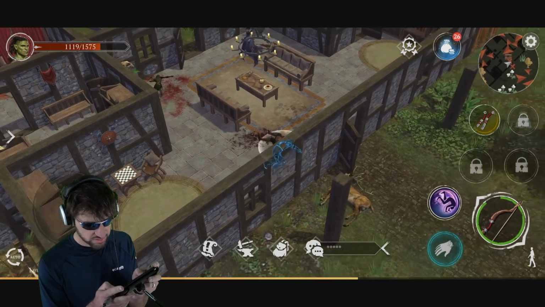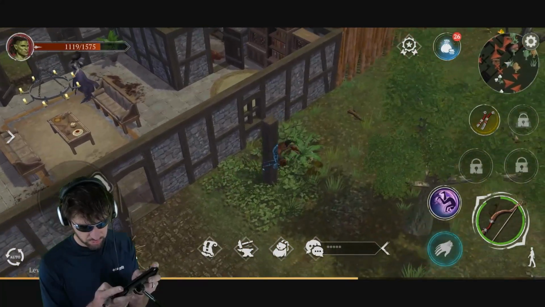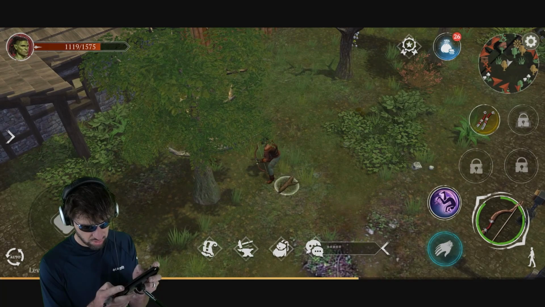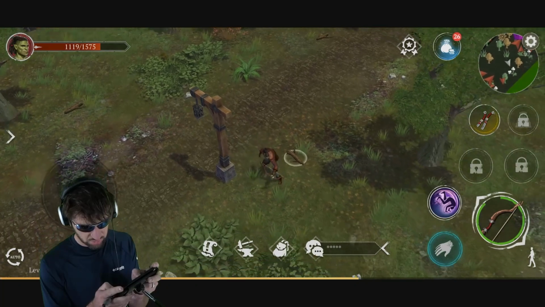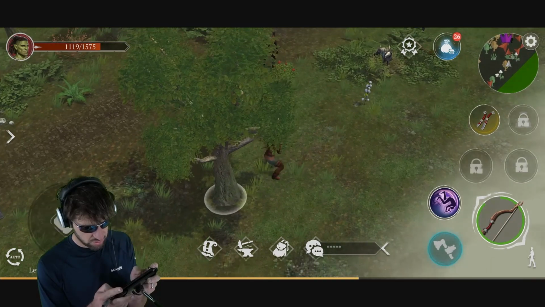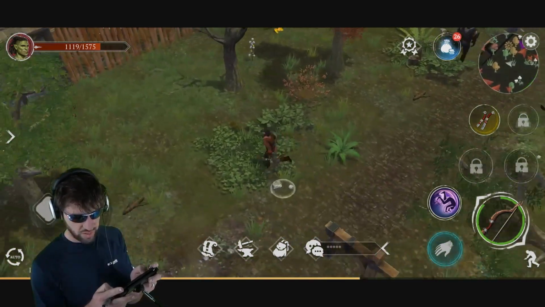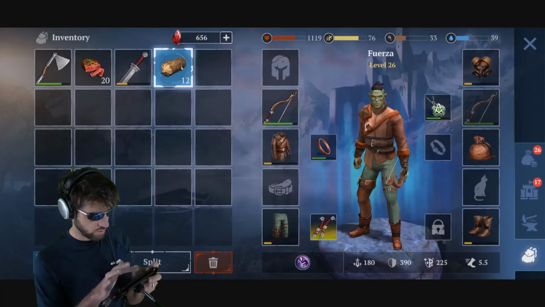So you can see this bow makes a huge difference when you're working with these guys, because it's so much easier to sneak through everything. So we're just gonna go around, take these guys out, chop down the trees. We're getting quite a bit of ash from doing this. Quite a bit.